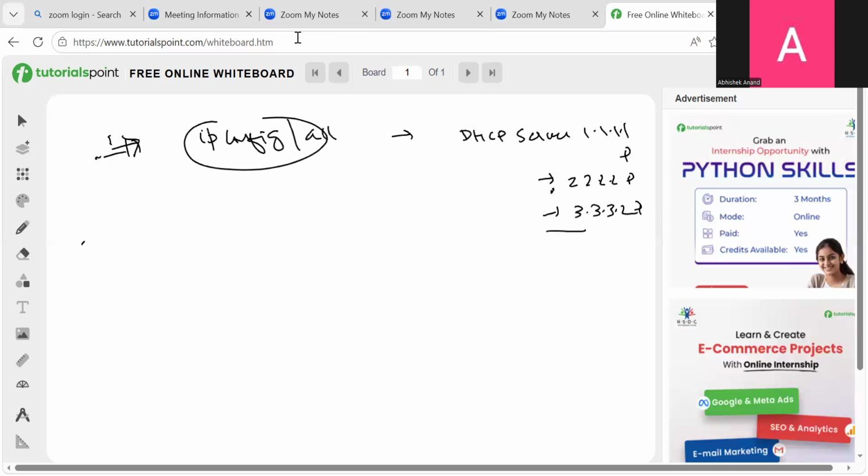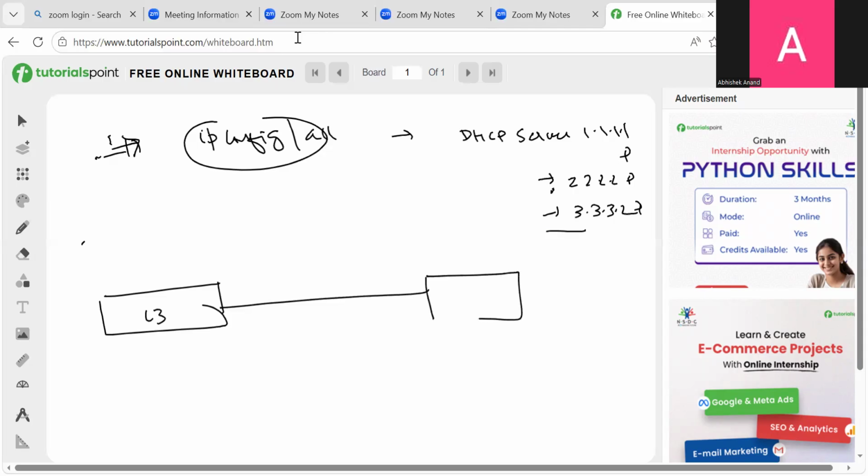Now, on the core switch, L3, then we have L2, and somewhere down the line on this L2, one rogue device is connected, okay? And you need to find it and resolve it. So how will we find this port? How will we do this on the call, or troubleshoot the issue, right?